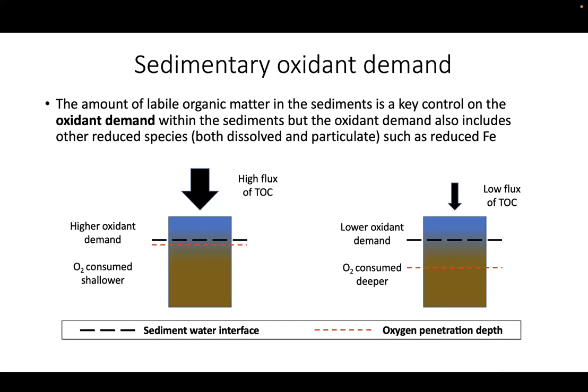So on the left, we can think of a system. I work a lot in the Great Lakes these days because I'm in Ohio right now. So I like to think of this system on the left as Lake Erie, right? We have this harmful algal bloom that happens every year. Tons of organic matter is fixed in the surface ocean. It falls to the lake bed when everything dies in the late fall. And there's a lot of organic material for microbes to consume. So they consume the oxygen really rapidly, and we see the penetration depth of oxygen being really shallow within the sediment, which means that things like iron and manganese reduction can happen really close to the seafloor, meaning that iron can now move not only within our sediment column, but between the sediments and the water column.